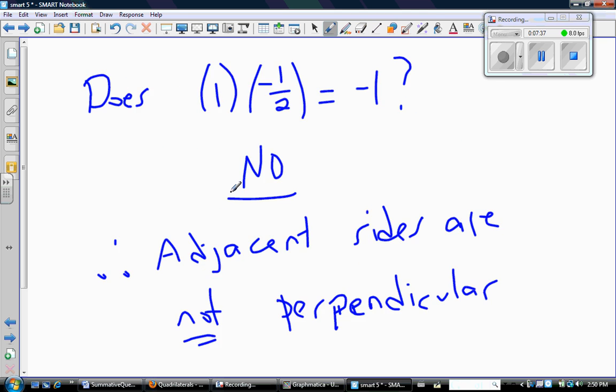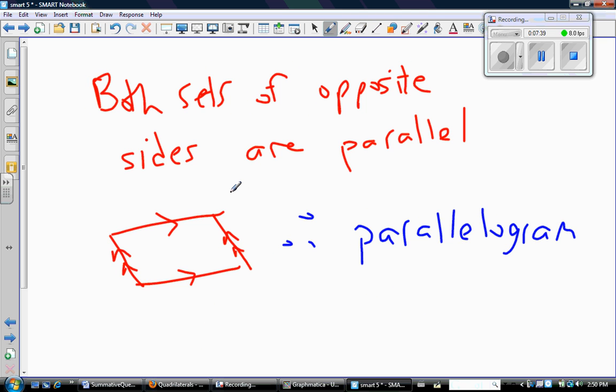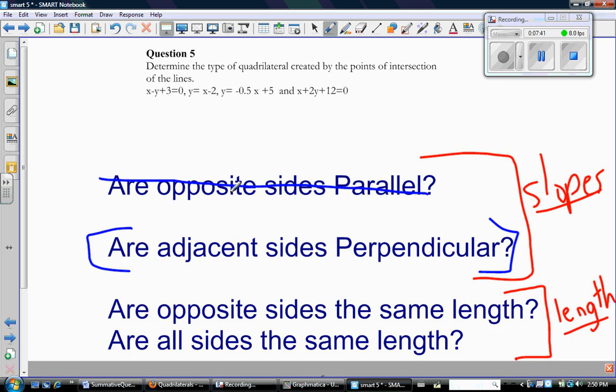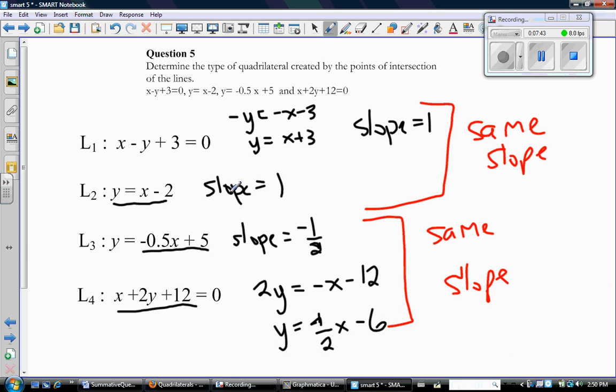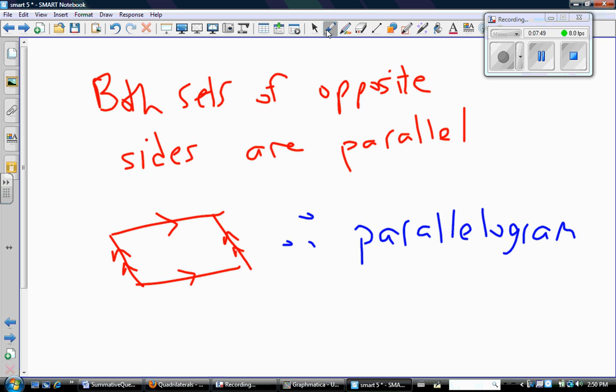So before I look at side lengths, how do you look at side lengths if all you have are the equations of lines? Well, obviously you can't just look at side lengths. What you need to know is where these vertex points are. So I need to know the coordinates of the 4 vertices of this shape. And how do I find them? Well, I have lines, and those lines intersect. So I need to know where those lines intersect.